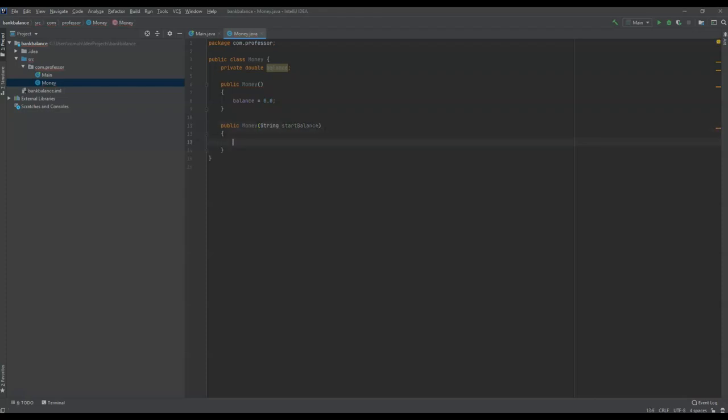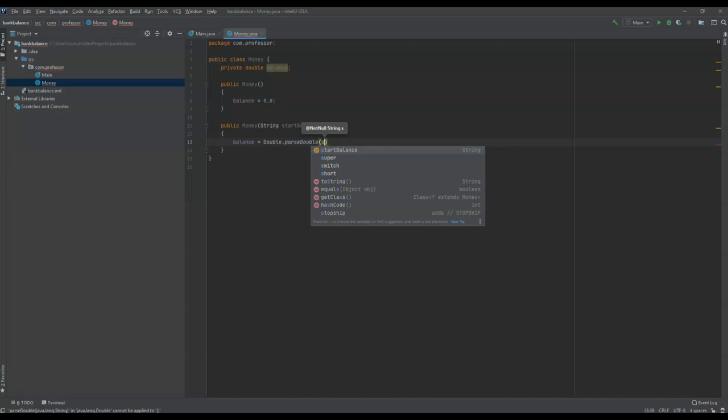All we will do is take from the argument a string and place whatever the value is into the variable balance. But it will be a string, so we have to parse that string into a double.